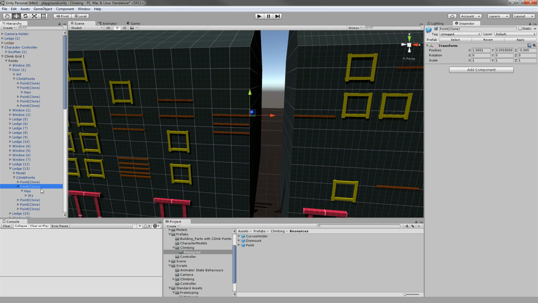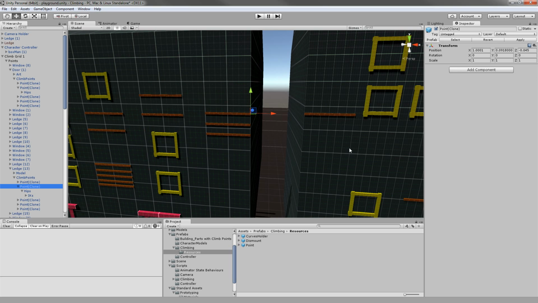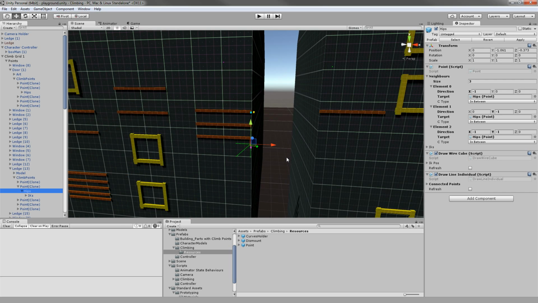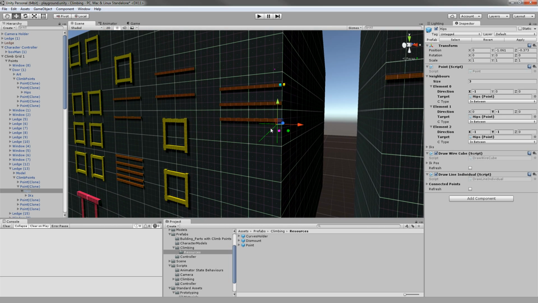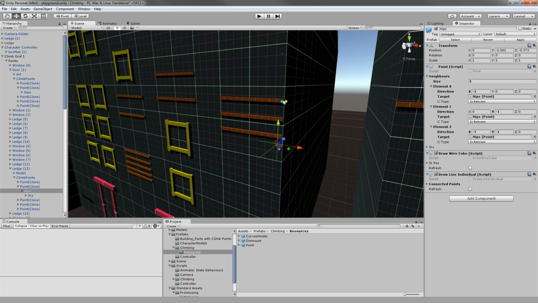The far edge usually is the second one, or whenever it's on the far right anyway. Okay, our hit points, you see the connections, as I said, point towards hip positions and not the helper climb points. You can see that the hands are going to be placed on this one.